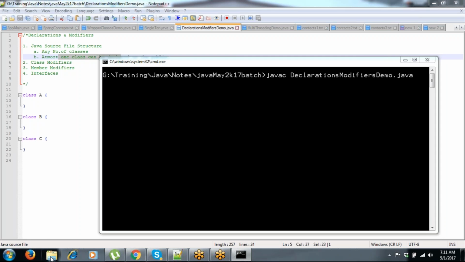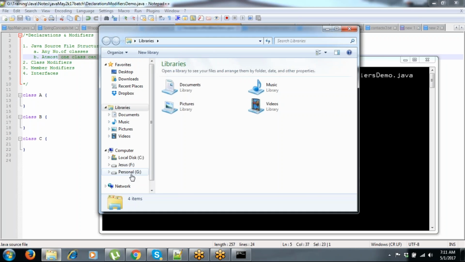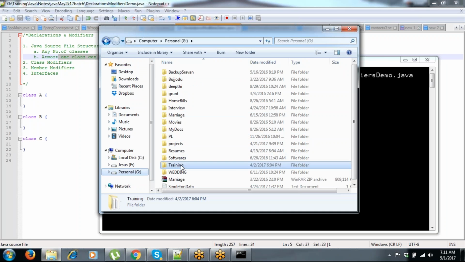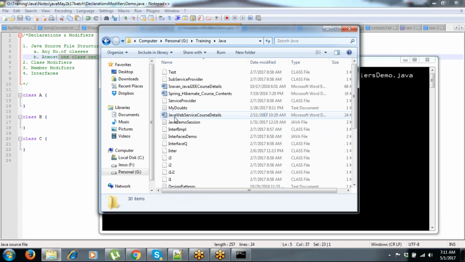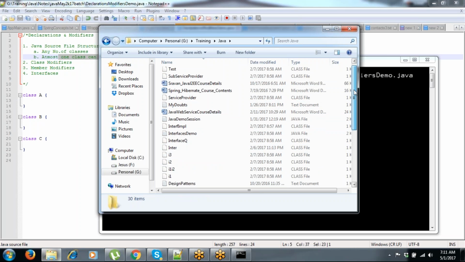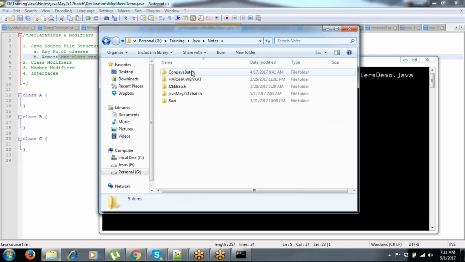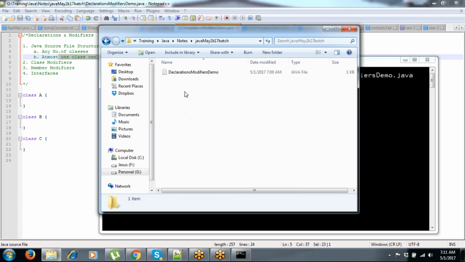If you look into the folder structure, where is our program located? Training, Java, notes, Java May batch. We have only one .java file there.